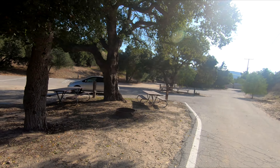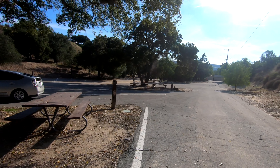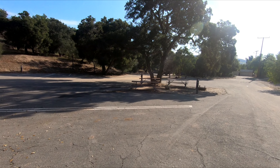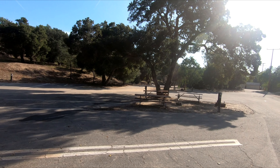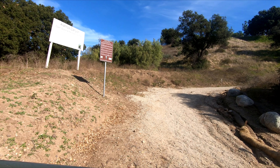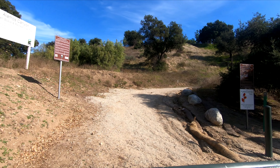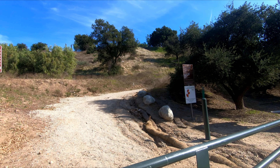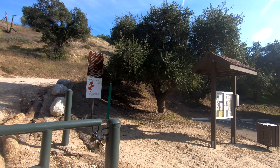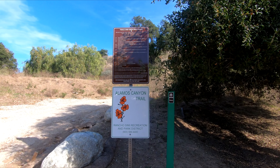There's a playground area. Even if you didn't have a group, you still have these RV spots here — and they're pull-throughs. There's a fire pit and a table for each spot. I'm gonna guess 16 spots, with electricity and water, no sewer. But there is a dump site available on the park. Here's the entrance to the Alamos Canyon hiking trail — it looks like it's all uphill, frankly, but if you're ambitious, what can I tell you?